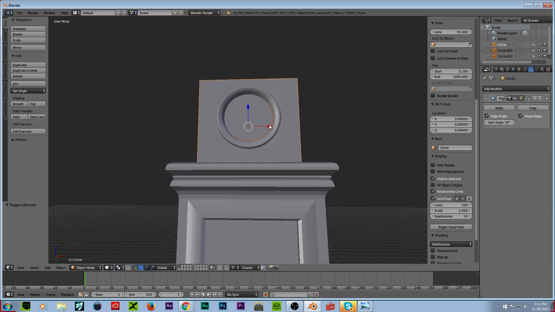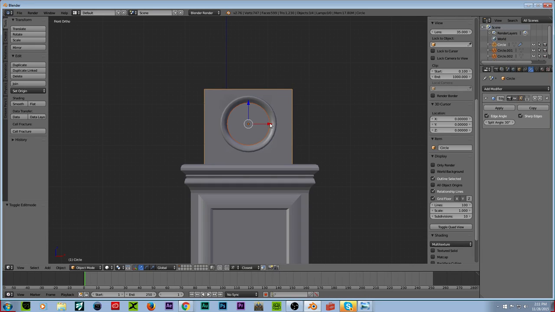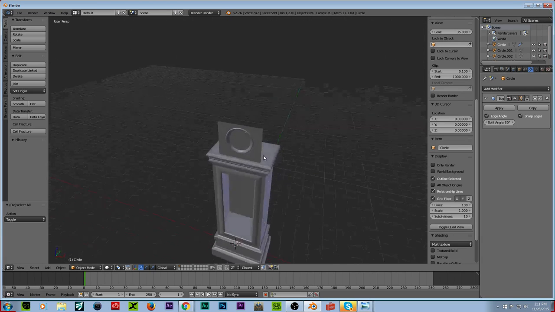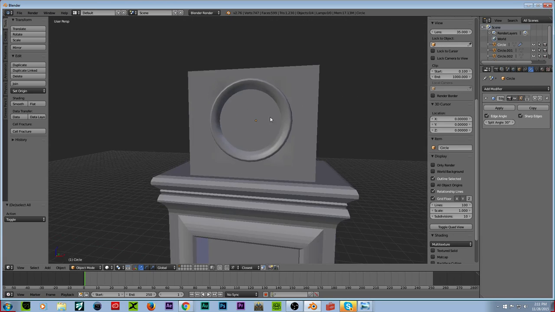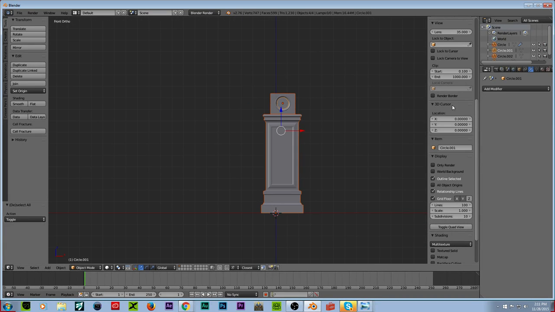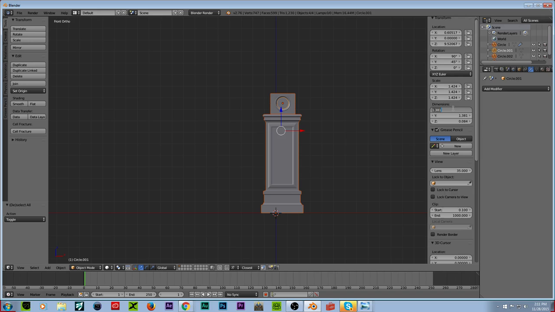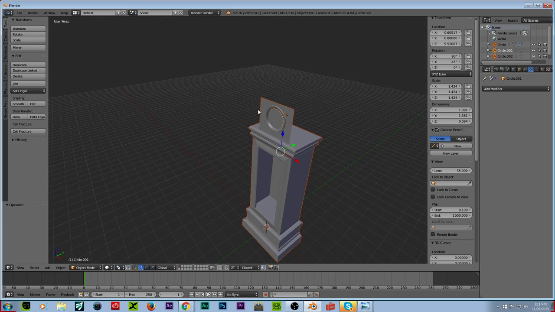Now you want to extrude it. I want to make it a little more center. Maybe now would be a good time to center everything at 0, 0, so you know exactly mathematically where you are. All right, so this thing was at 1.3. That's the dimensions. It's not. It's way up there.